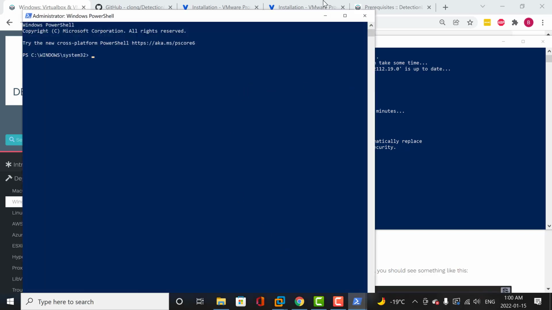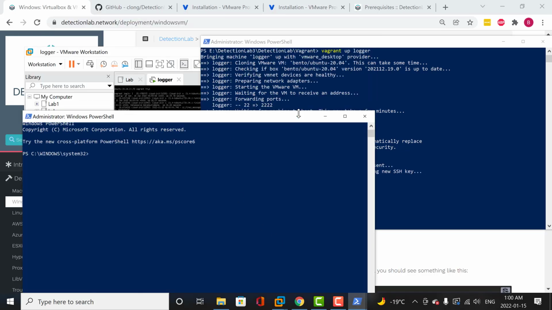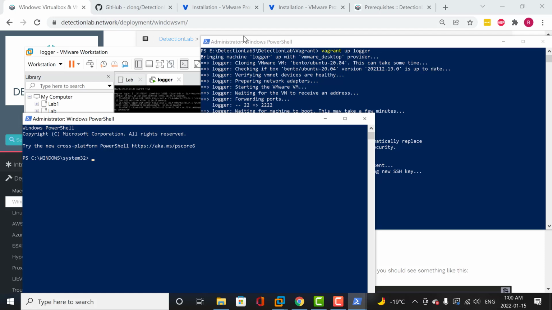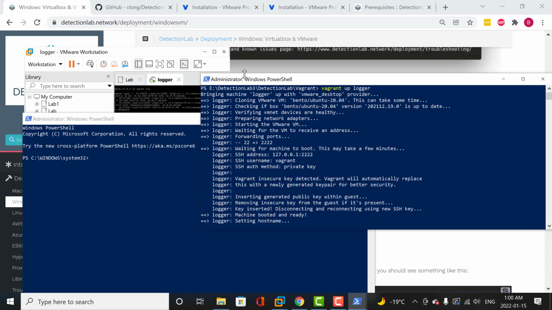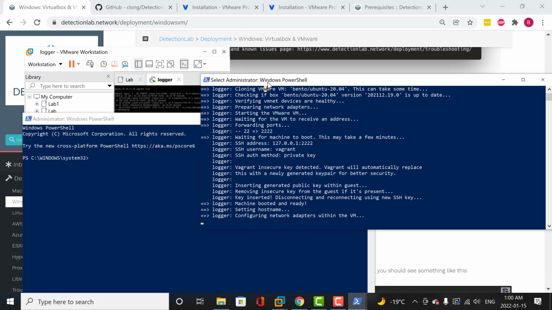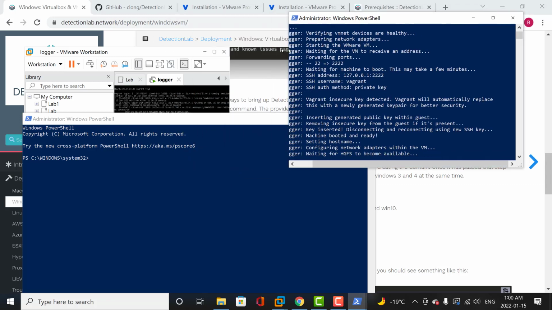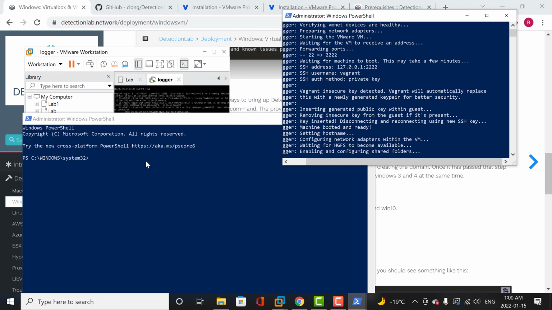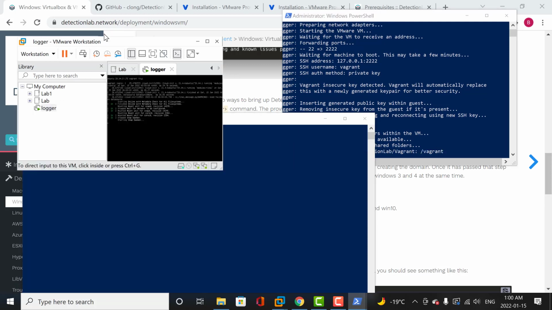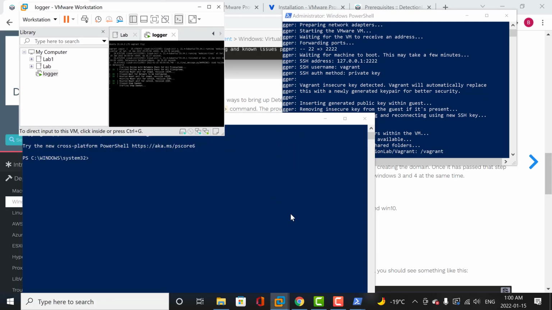Now we go to our next window, just because we want to try to save some time, because this takes a long time to install, by the way. This depends on how fast your internet is, and also on how fast your computer is. So I'm just going to put this up here so you guys can see.